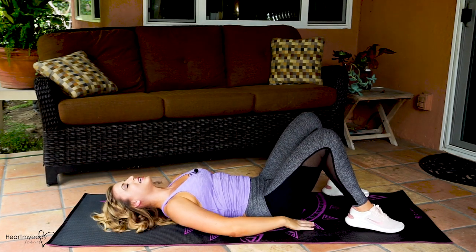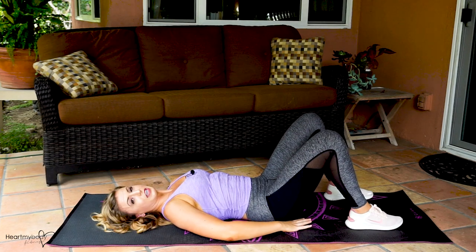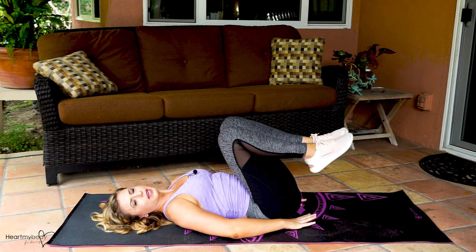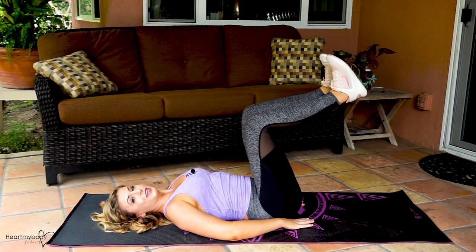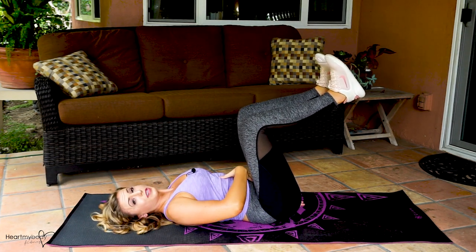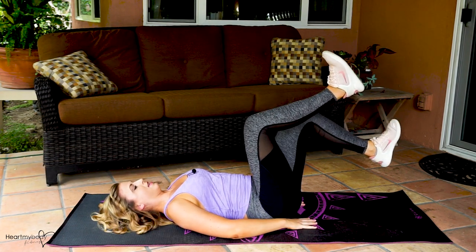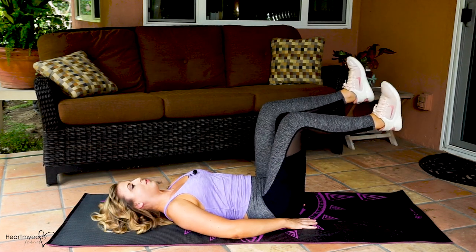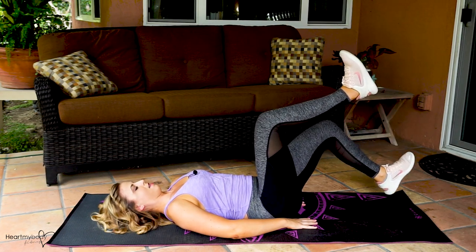We're gonna take our hands and outline your glutes with them. So use them as a little bit of a shield so you can't arch your back on this one. I even like to just have them right down below my glutes. For this exercise, bring your knees up to 90 degrees, and all we're gonna do is pull our abs down. Make sure that you've got a really strong, tight core here. We're gonna lower one leg down at a time. Lower it down and back up to 90 degrees. That's important. Down and up. Again, we'll do 10 on each side.